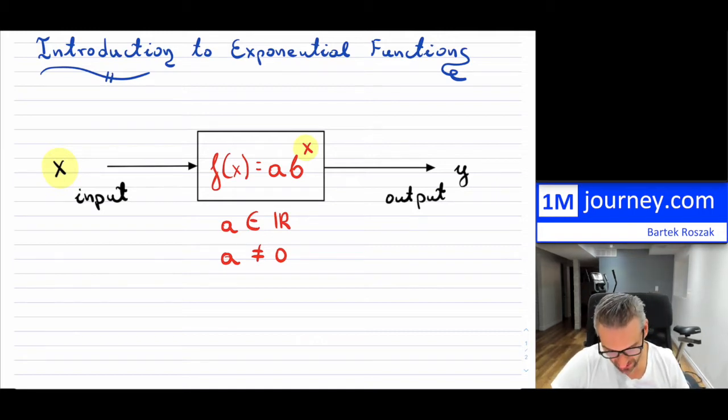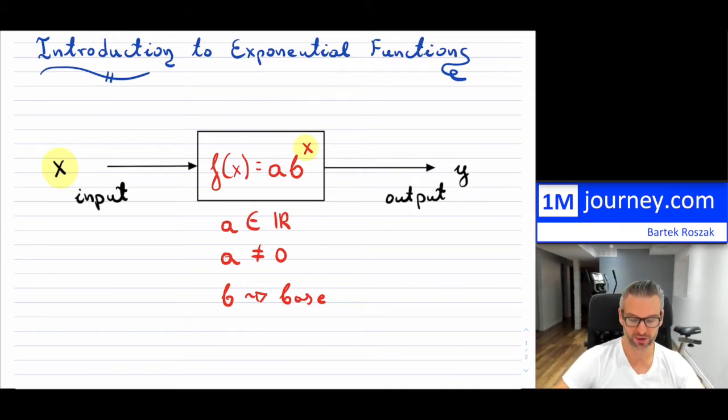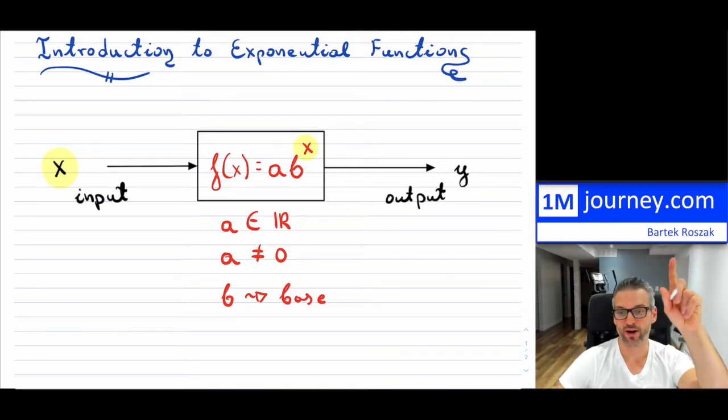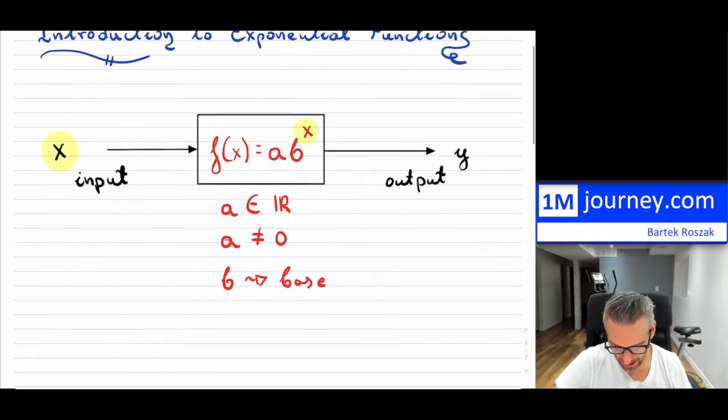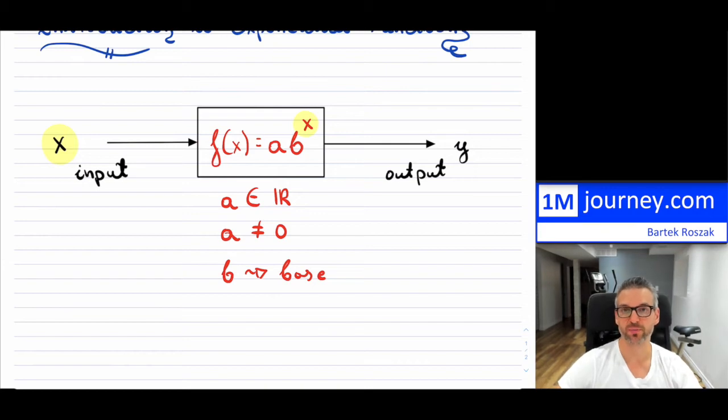Now our b that we have, that is our base. So our b is going to be our base. When you study exponents, you should know what the base is. And in terms of reviewing exponents in general, if you like, you can go back to my grade 9 material, or I'll put up a link maybe up above there. You can watch the playlist just to review the concepts of exponents. So if b is your base, are we going to restrict this particular base? Yes, we will be restricting it.